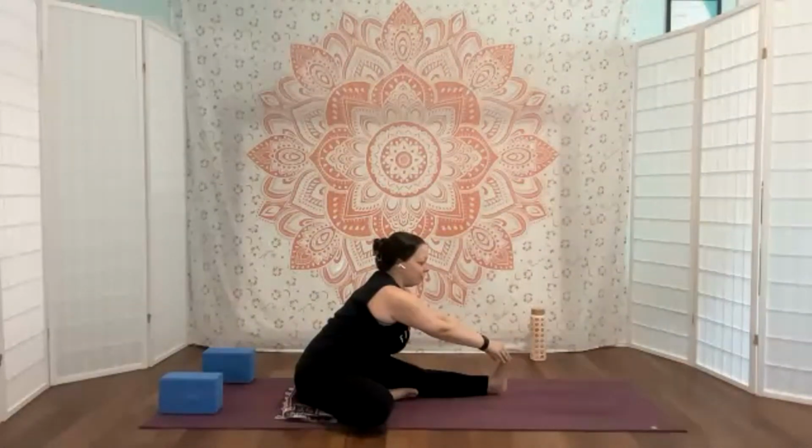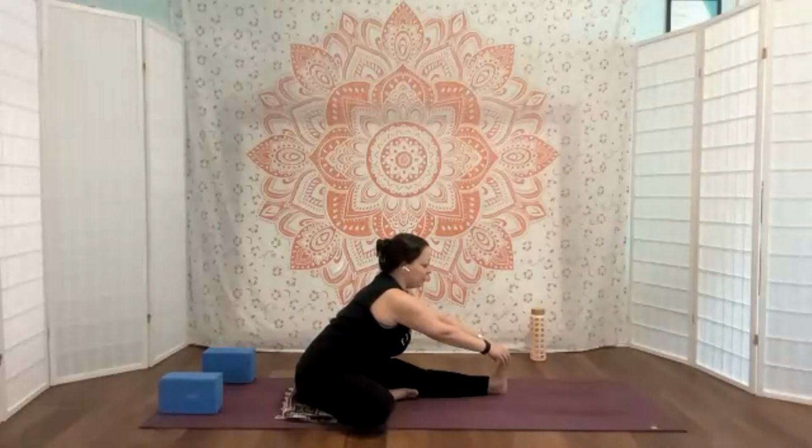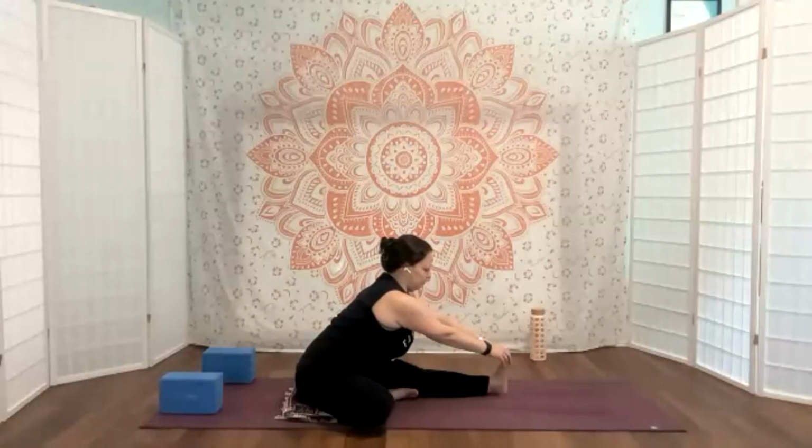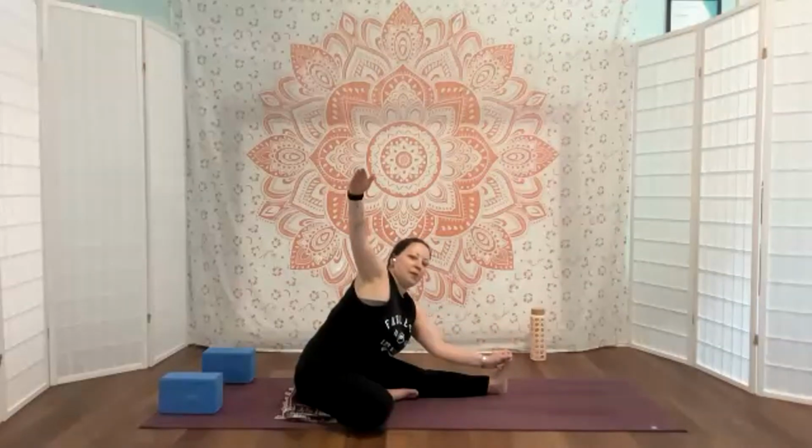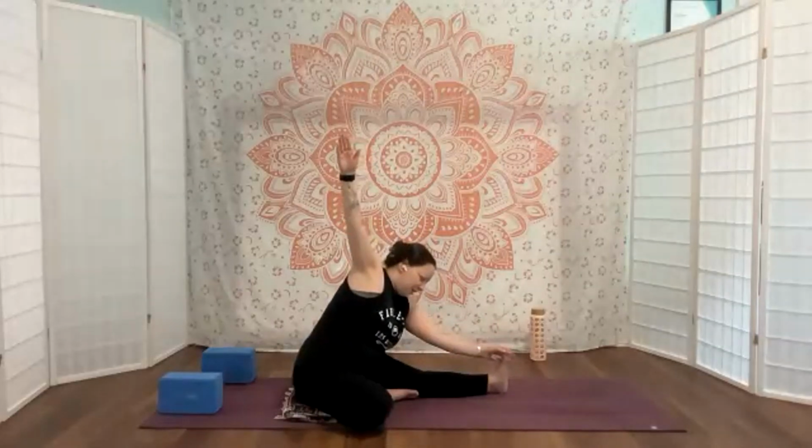Now, we're going to come into a twist, and we're going to twist from length. So I'm going to keep this nice long spine here for right now, knowing where we're going to go. Now, you're welcome to stay here if you don't want to twist. I'm going to take my left peace fingers around my left toe, and then I'm going to open up. Good. And you can let that left elbow bend here. Going to open up to the right.